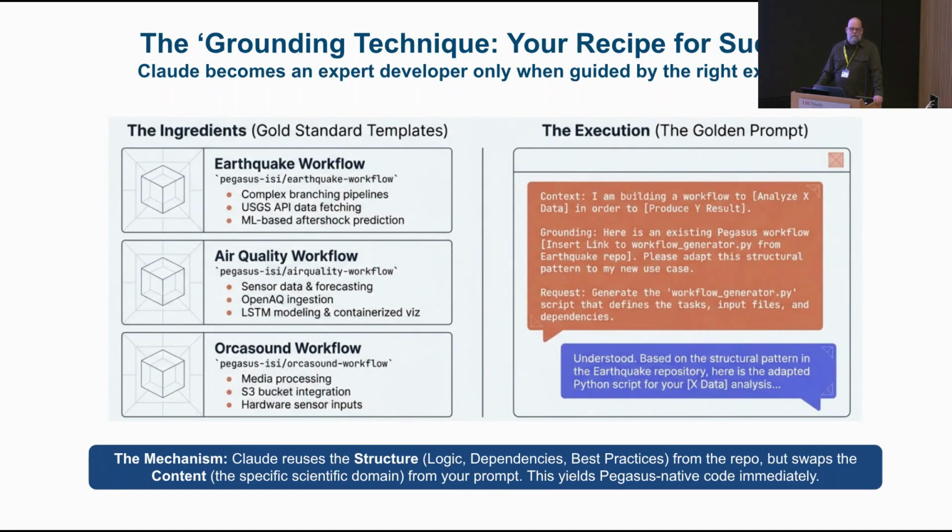So what we recommend is that you find a workflow that you like. Maybe it's because it's in your field, or because you think they have done a really good job, or it's targeting a resource that you want to target. And then you ground it. So in the context, say I'm building a workflow to analyze some data, you say, here is a workflow, and I want the new one to look similar to this. I want to use this style, I want to use similar syntax, and so on. And that alone makes the results so much better. So that's something to keep in mind.